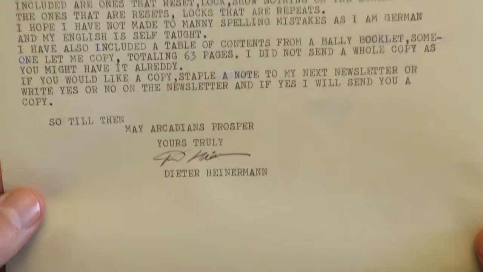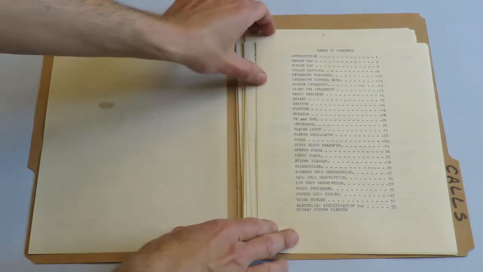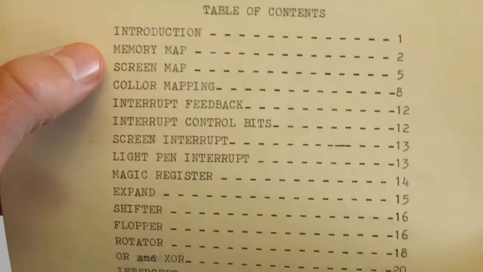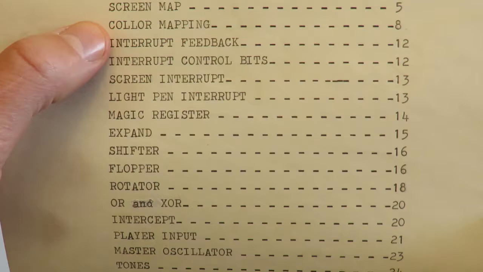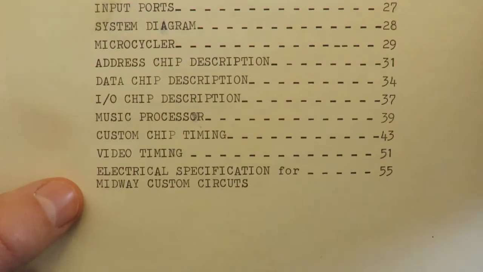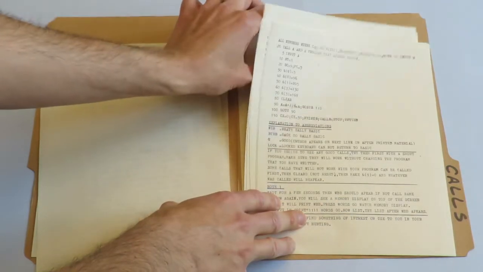Now that is a pretty cool little letter, I think. But let's dig in and see what he's talking about here. He's got a table of contents: Introduction, Memory Map, Screen RAM, Color Mapping, etc. And he goes all the way down through the different parts here. It's up to 55 pages, or 63 pages according to him, but he only includes the very best of.